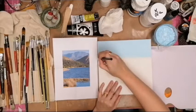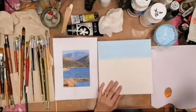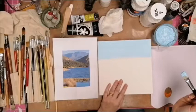Okay, so now I've got a blue sky going. There were no clouds on this day. It was a beautiful sunny day.